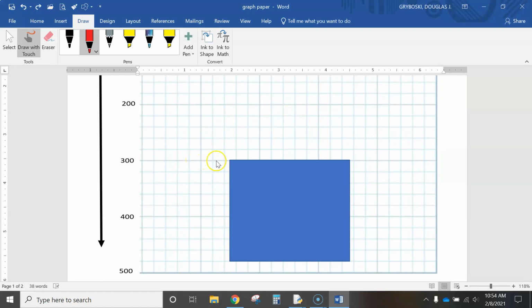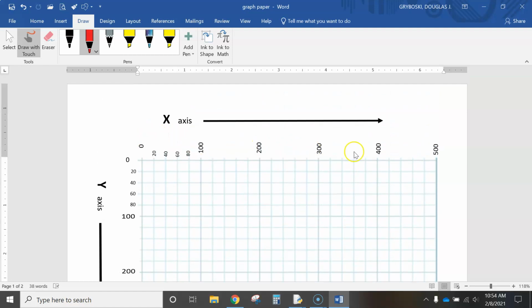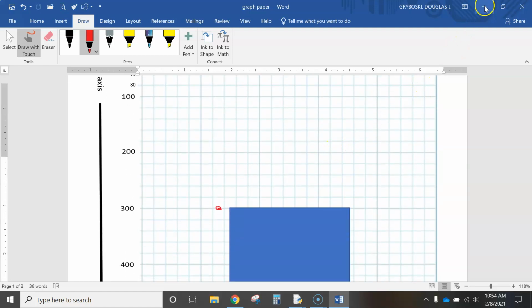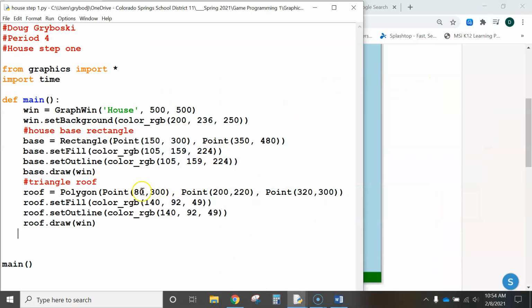Okay, I need to move it over by 50, and if I put it over 50, here's where the new spot should be. So it should be 200, 220, 230. I'm just increasing the X value by 50 for each of these. That'll make it easy. So 80 plus 50 is 130 X value for this one. Oops, I meant 50. I'm adding 50 to the X value. 370. So all of the X values have been increased by 50.